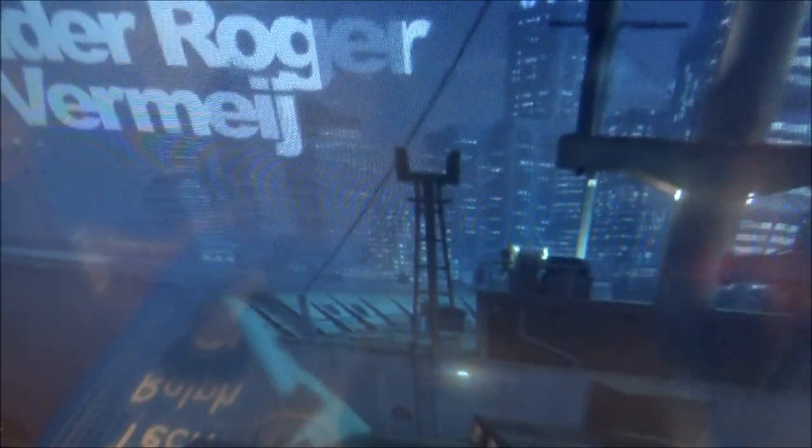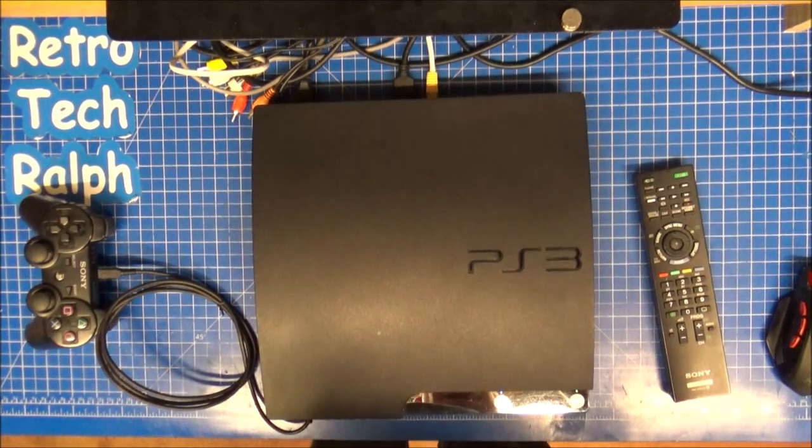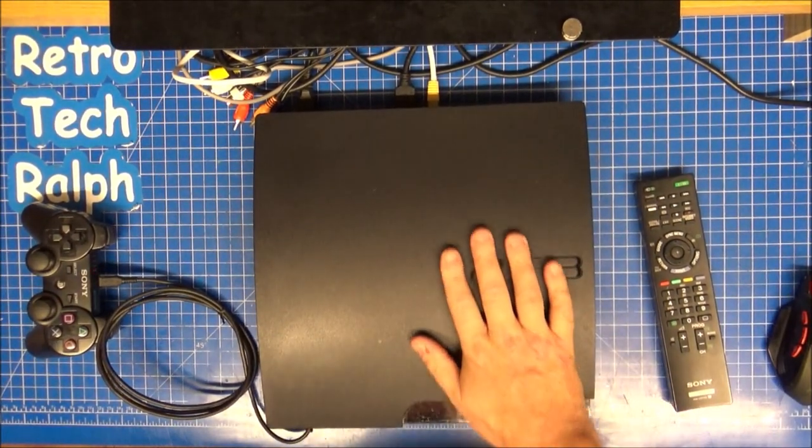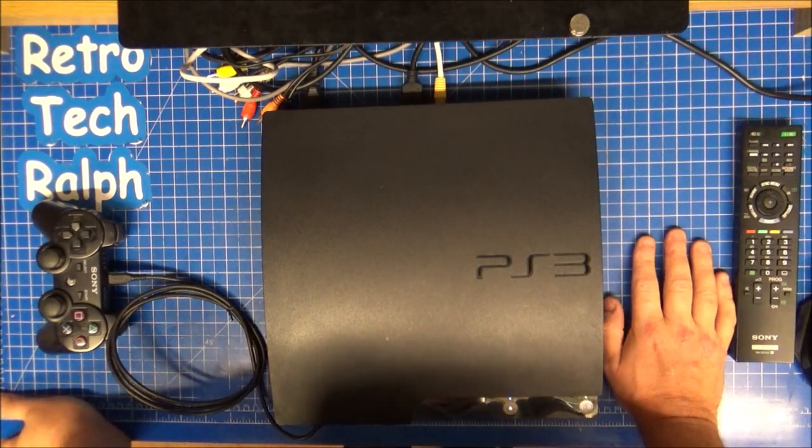So here comes the game. You can fast forward by pressing X and get straight to the game. But yeah, I think she's actually working. I need to do a couple more tests in private with this, but she seems to be working okay. Not absolutely perfect. I don't know why, but it does seem to be as good as we need it to be without buying any new parts.